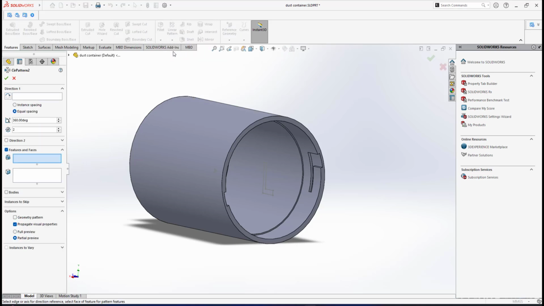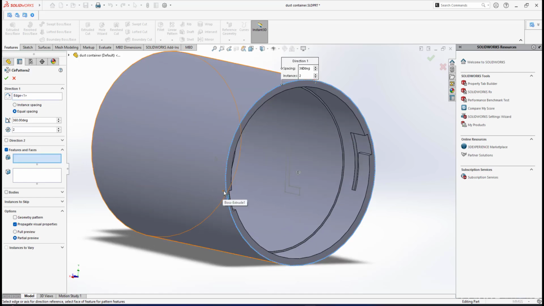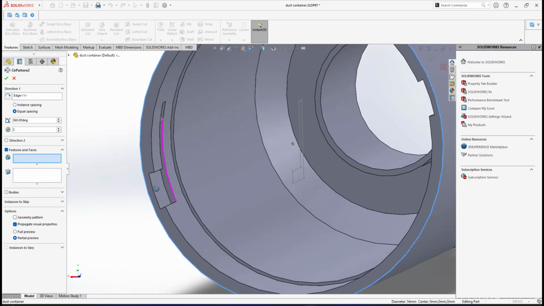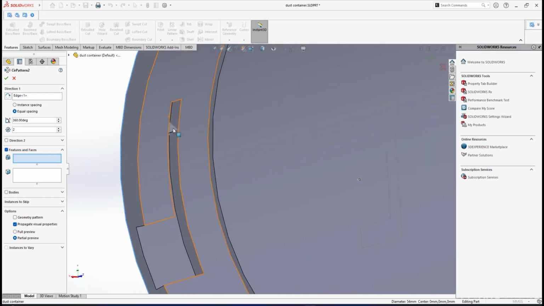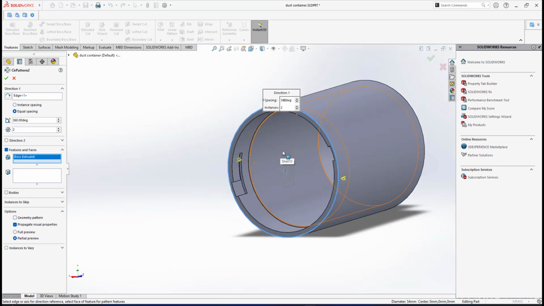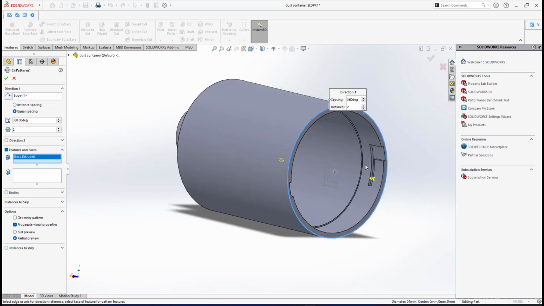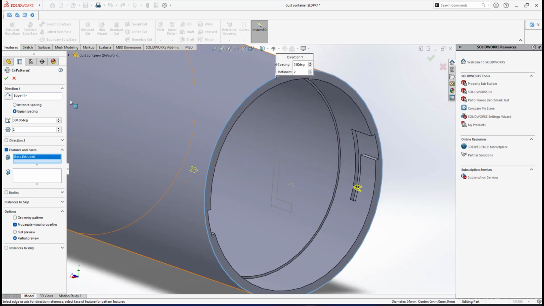So I go for circular pattern. The direction will be this circular edge, number of instances is 2 over 360, then the feature to pattern is this V key. So carefully select this V key. See, it's already there. Let me click OK first.